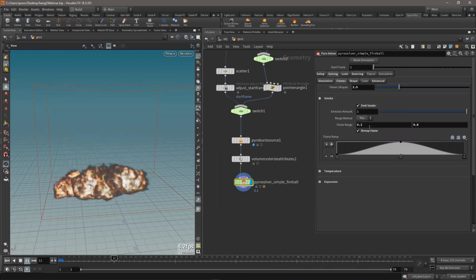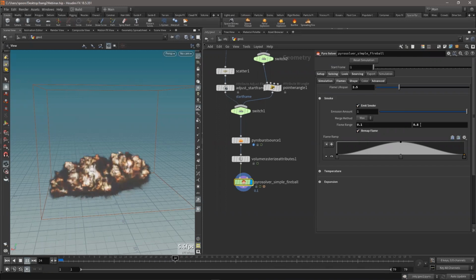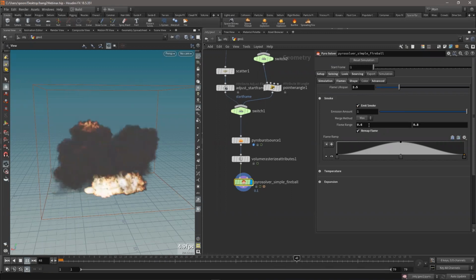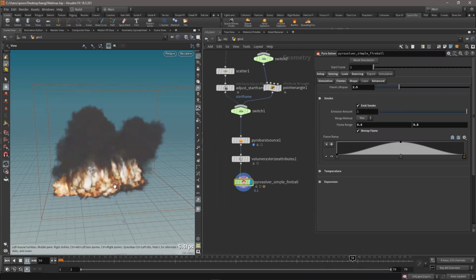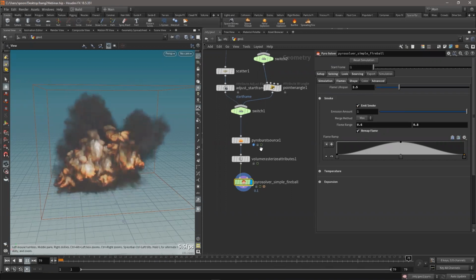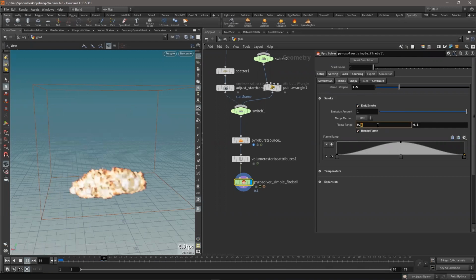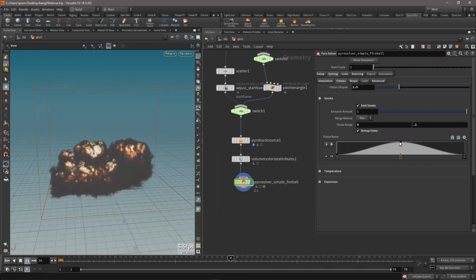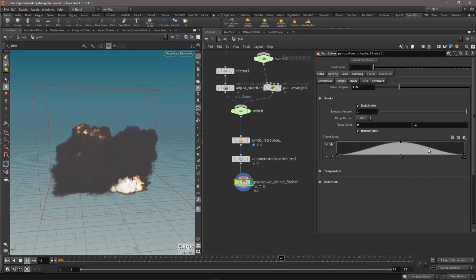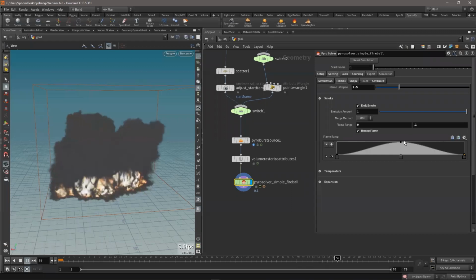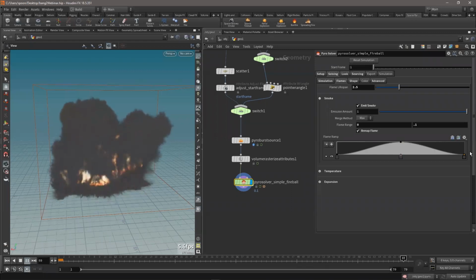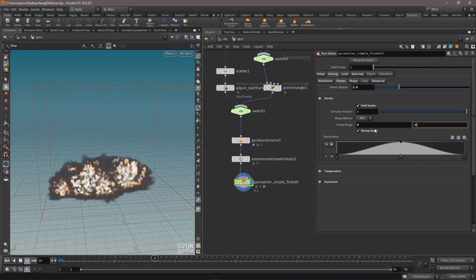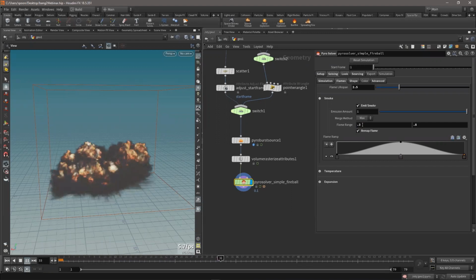And the smoke here is being emitted from this flame range when the flame is between the temperatures 0.8 and 0.1 when it's cooling down. If I put this a lot higher, it'll only emit smoke from when it's really hot. And if we bring it down, it will only emit it from when it's really cool. So if we do 0 and something like 0.1, now it's using this ramp. So between 0 and 0.1, we're using this ramp. So at 0.05, for example, we're getting the maximum, and then at 0 and at 1, we're getting very little. So you can ramp it in like that. Let's put that back to 0.8 and 0.3 or something.